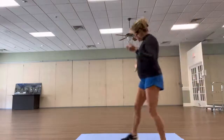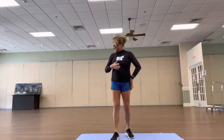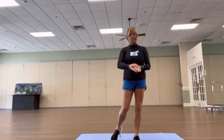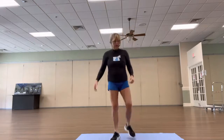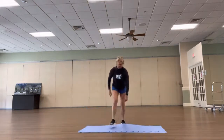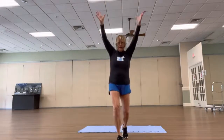You want to make sure that your area is clear of any loose rugs, debris, anything you're going to knock over, run into. We're going to be moving forward and back. We're going to be moving sideways as well. So you need to make sure you have space. If you have a ceiling fan and you're under that ceiling fan, you don't want to stick your hands in the fan, so make sure that you're clear of that.